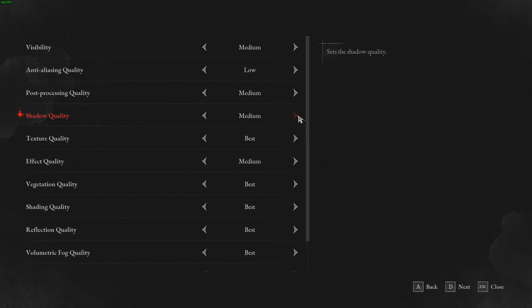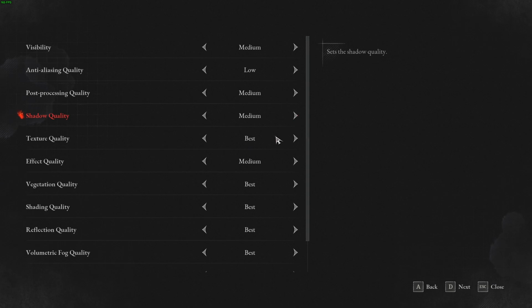below high. Raising it to best, you shouldn't notice any difference quality or performance wise, but dropping it below high, you will gain some performance, but once again, things won't look as good, especially when it comes to lights around the scene. Things will be more difficult to see, and you won't feel as immersed.